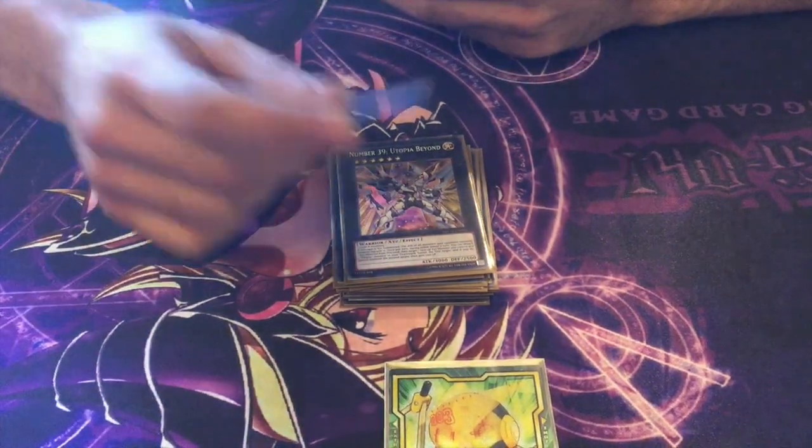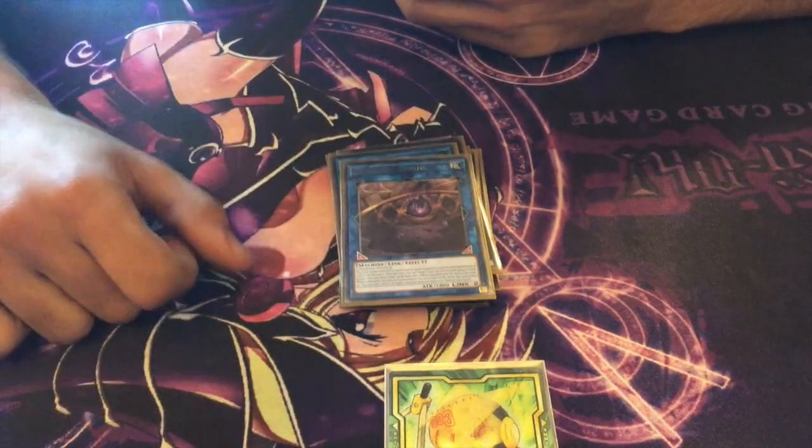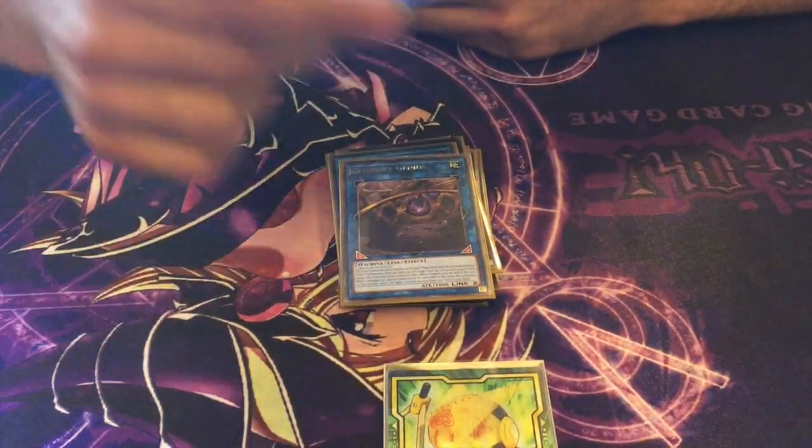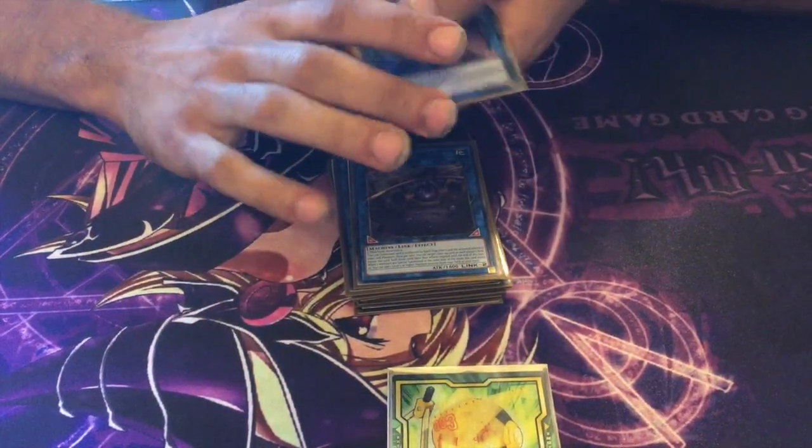And then for links, Mrs. Radiant, because it's an Earth deck. Cleafort, because it's a machine deck. And Decode, just for when you need to get stuff off your field and still want your pointers out.